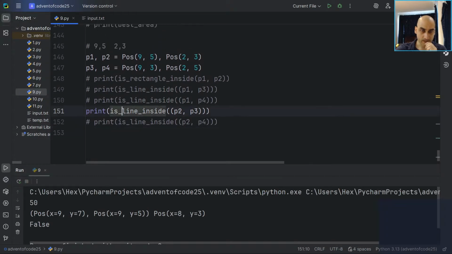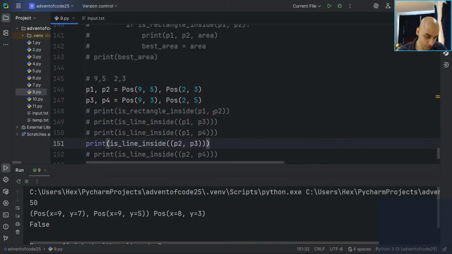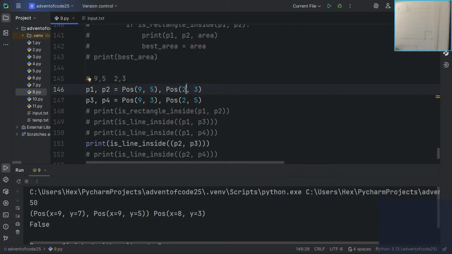Okay, so is line inside P2, P3? So we are checking the line 2, 3. Okay, so that's what my diagram looks like. 2, 3 and 9, 3.